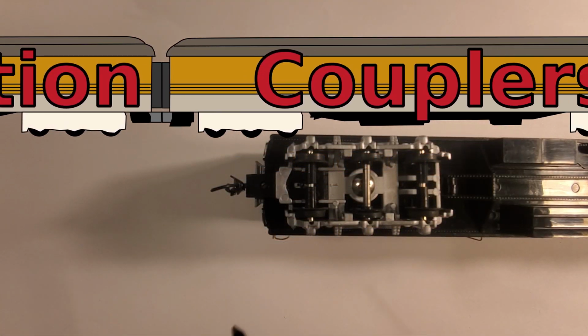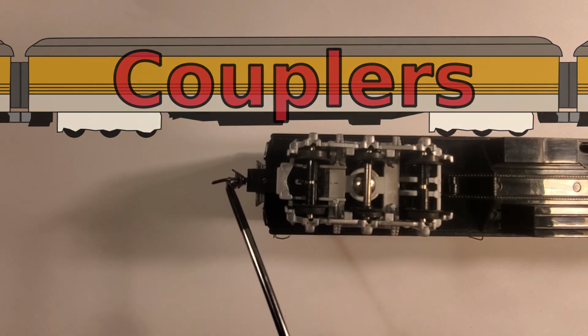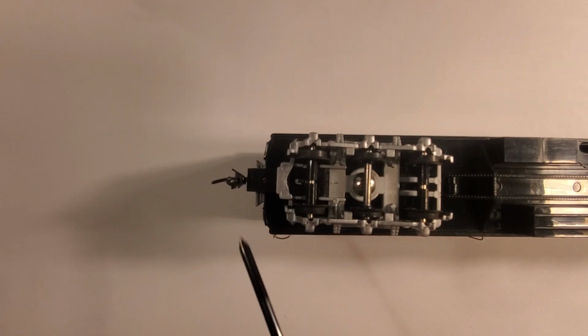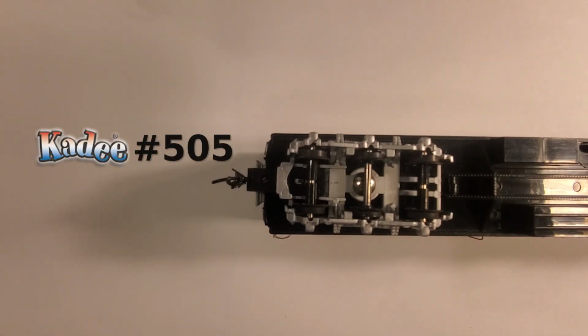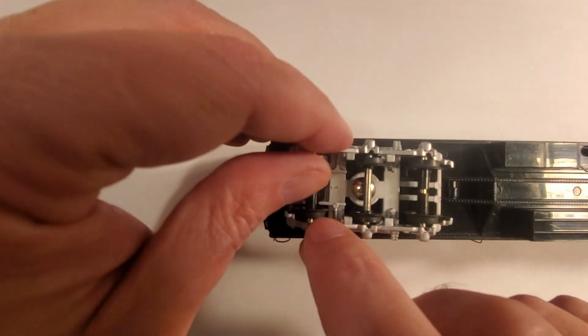Okay, so one of the first things you're going to want to do is address the couplers. Now, I got lucky, these had already been upgraded to the KD conversions, but I will give you a quick run through of how that system works. The directions that come with them are really good, so that should be all you need.